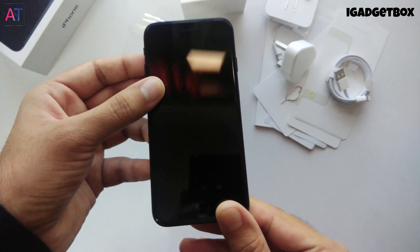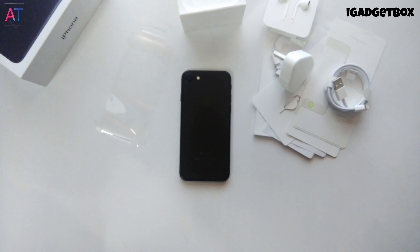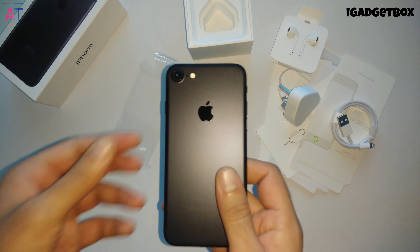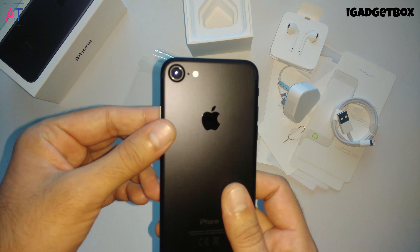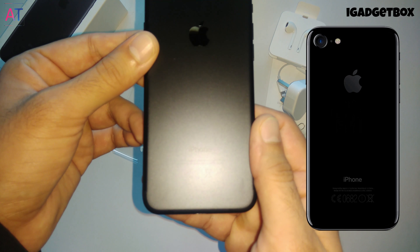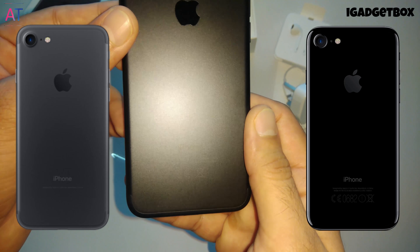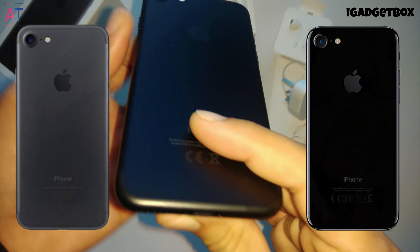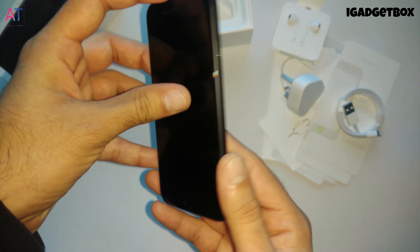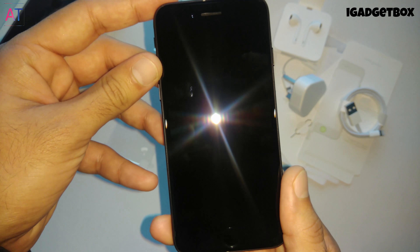The whole back side of the phone is built from aluminum and the quality of this black color is very good, achieved by polishing the aluminum. This phone comes in two black colors: jet black and matte black. On the jet black iPhone, Apple applied a high gloss polish on the aluminum which feels like glass, but the jet black can be easily scratched — that's why I purchased the matte black. This iPhone is 7.1mm thick.